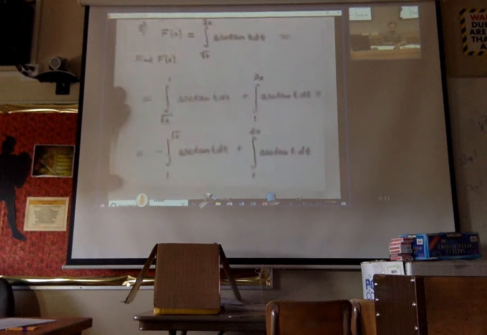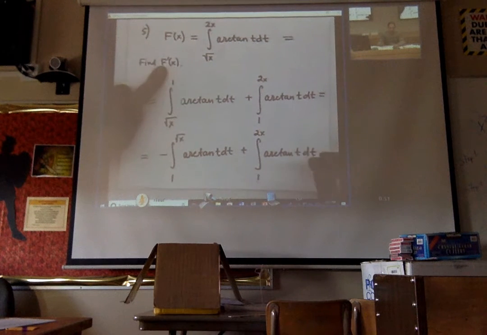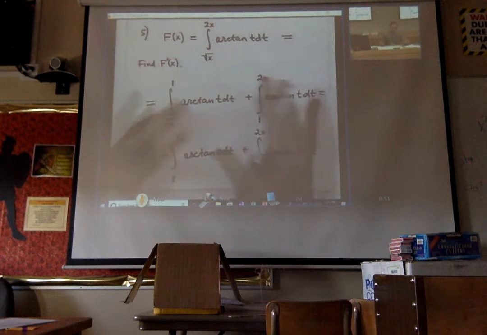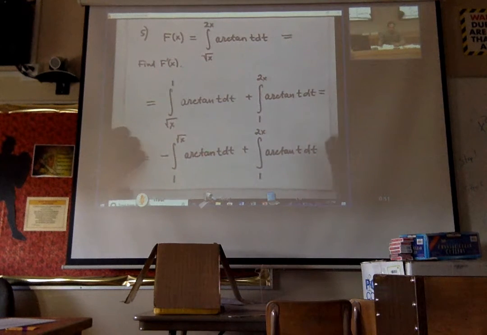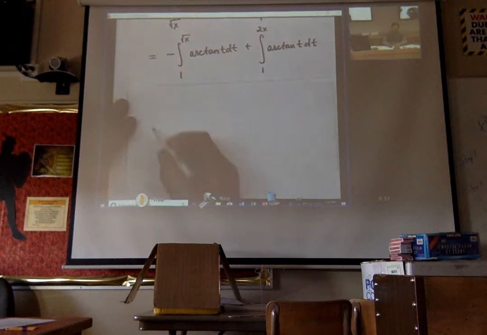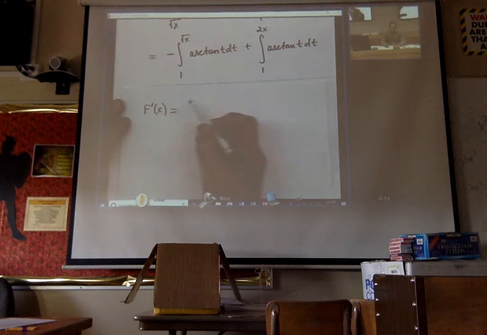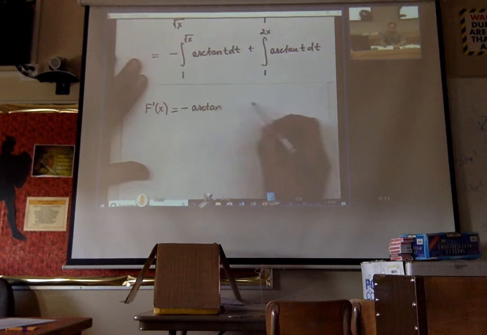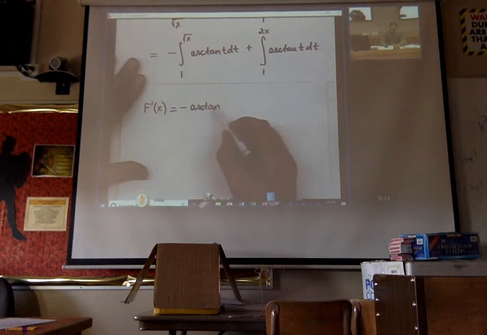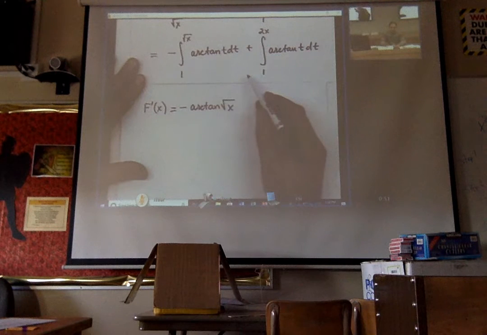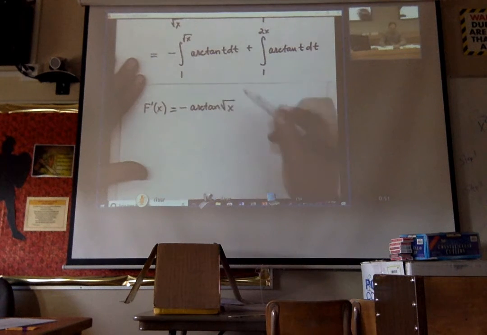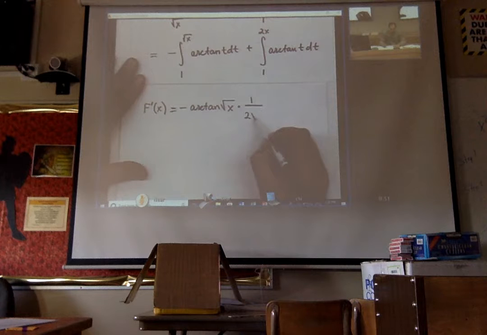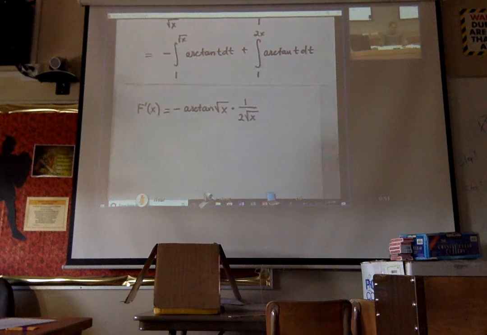And if you paid attention, all of this was still not the derivative, right? You were just modifying the function. You're trying to fit this with a theorem. Well, now you can take the derivative. So, taking the derivative, we have f prime of x. What do we do with the first one? We're going to substitute square root of x into the function. But since this is not just x, we will take the derivative. So it's 1 over 2 square root of x. Good. So this is for the first one.